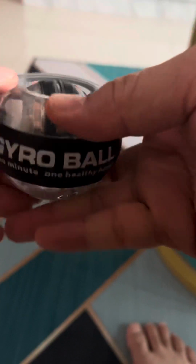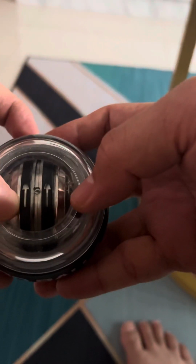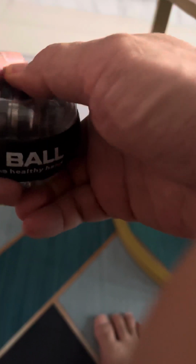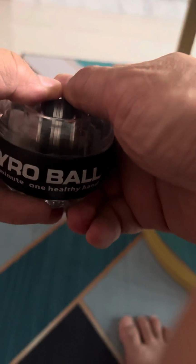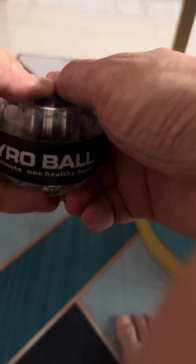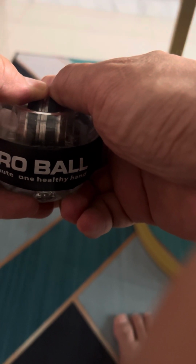So how to start this gyro ball? Very simple. Follow the arrow, right? Use two thumbs, turn the gyro ball towards the direction of the arrow until you feel resistance, until you can't turn anymore. Spring loaded, you'll feel the resistance, and let it go. And you start turning, right? You will start turning, and the LED light will also start lighting up.